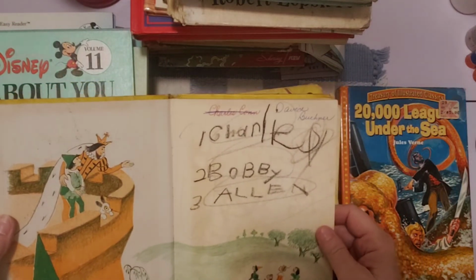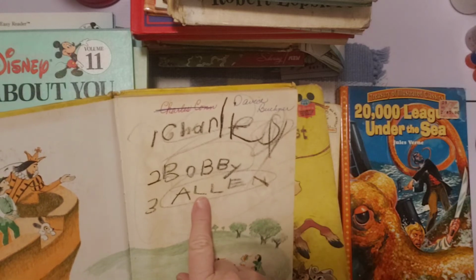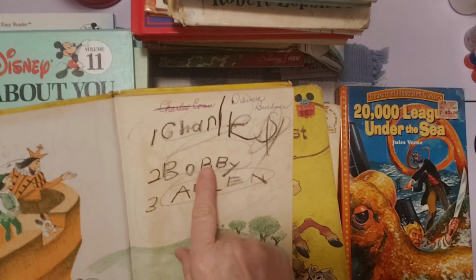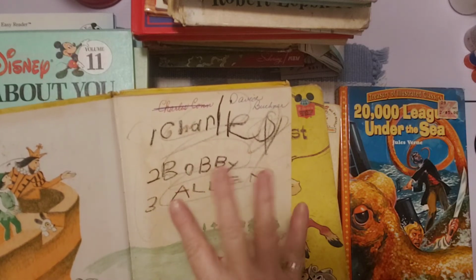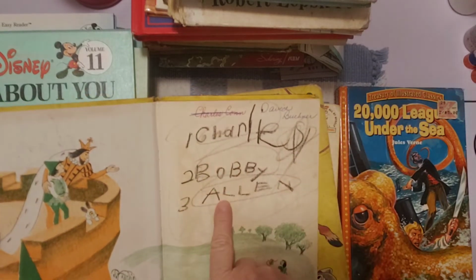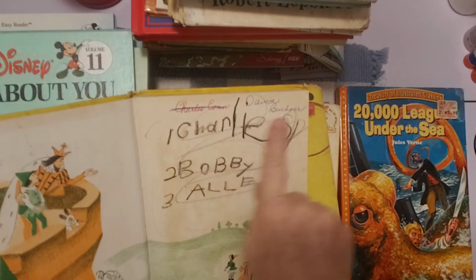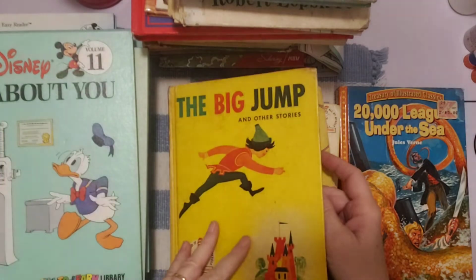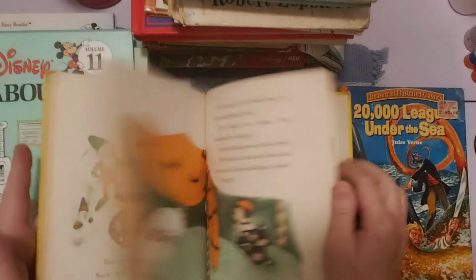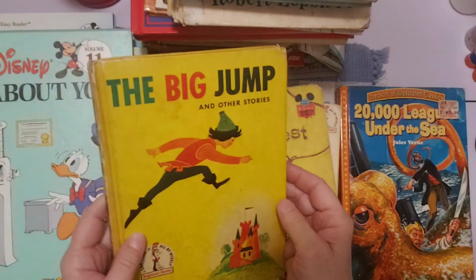Yeah, this was passed around in the family. Look at all the names. Let's see, is everybody here? No, my oldest cousin is not in here, but my next to the oldest, and then these are the three brothers. One of my families, my aunt and uncle, has 4 boys, so 3 of the boys are right there. This one's twice, and this one's my brother. So it was passed through all those people and then passed to me with my boys. So yeah, this one went through, let's see, 3 families basically.